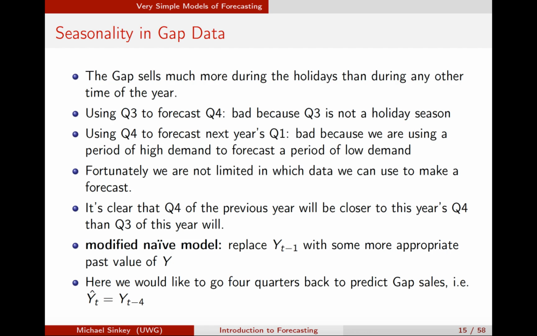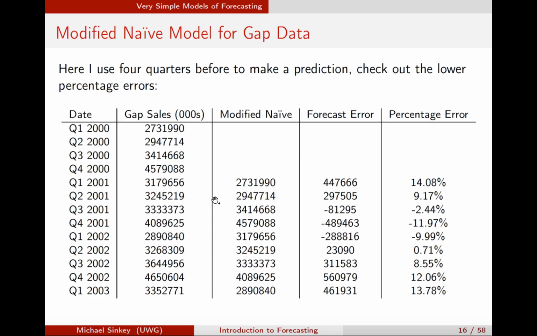Fortunately, I'm not limited, and I can use what's called the modified naive model. So instead of just using t minus 1 to predict t, I can go back in the past as far as I want and pick a period that may more appropriately represent the seasonality. You could do this just as easily for forecasting monthly temperatures or monthly precipitation. Obviously, I want to try to match March to March. I don't want to match February of this year to March, nor do I want to necessarily match January to March. I want to go all the way back, maybe even 12 periods, and match last March to this March. And we're going to do that with the modified naive model.